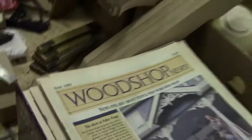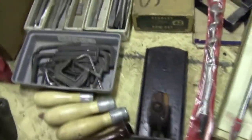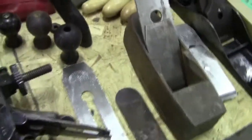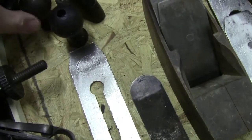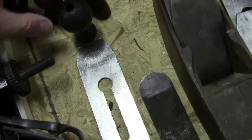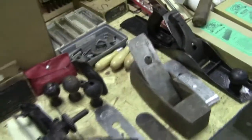All sorts of stuff — Woodshop News. I used to have a subscription to Woodshop News and these are from 1992. Spare hammer handles, allen keys — I've got more allen keys than I have places to use them. And then some rosewood: this is a small rosewood knob. I won't throw these away — it's rosewood — but I don't need them, so if somebody needs them let me know.